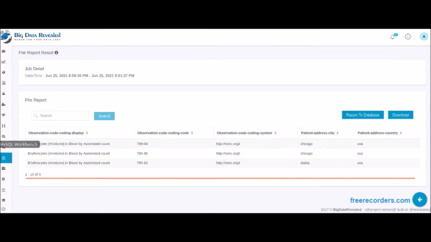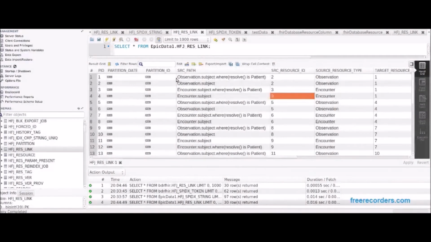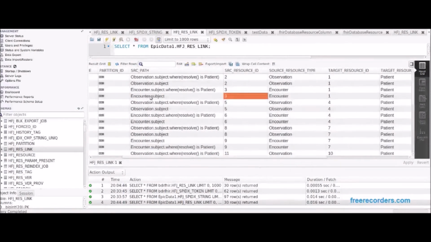Here we see only 2 records with that observation code from Chicago and 1 from Dallas, again with no patient personal information. Here we see the FHIR linkage table, and the BDR microservice uses this in the same way the FHIR APIs use it to find all the necessary data based on necessary connections. This is necessary to find the multi-levels of fields and subfields.